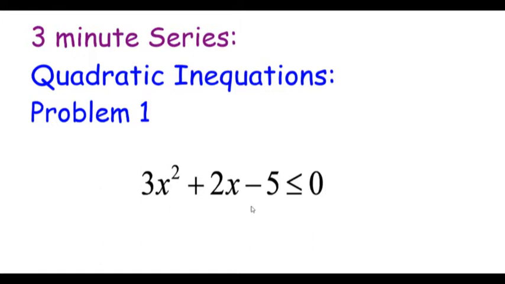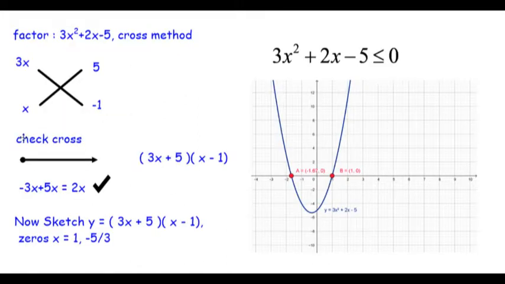Okay, so the first thing is, how do we solve something like this? Well, if we can factor it and graph it, it's going to be much easier, and that's what we're going to do. Now, how do we know whether we can actually factor it just by looking at it? Well, we can check the delta, the discriminant, which is b squared minus 4ac. 2 squared is 4, minus 4 times 3 is 12, times minus 5, 60, so 64. Yes, okay, perfect square, fantastic. We can actually factor this. Now we factor it using the cross method.